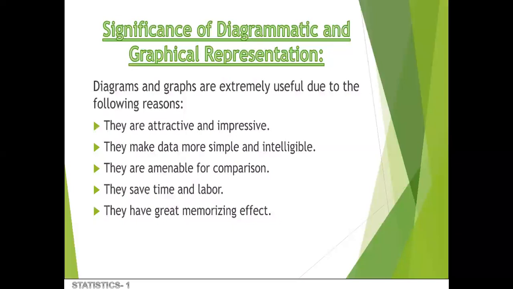So as I told earlier, what is the overall significance of the diagrammatic and graphical representation? The overall significance is that it makes any representation very attractive and impressive, and they make the data more simple and intelligible, and they are amenable to comparison. That means it becomes easy for comparison, and they save time and labor. They have a great memorizing effect and create a good impact on the statistician or the user of this particular diagrammatic or graphical representation.